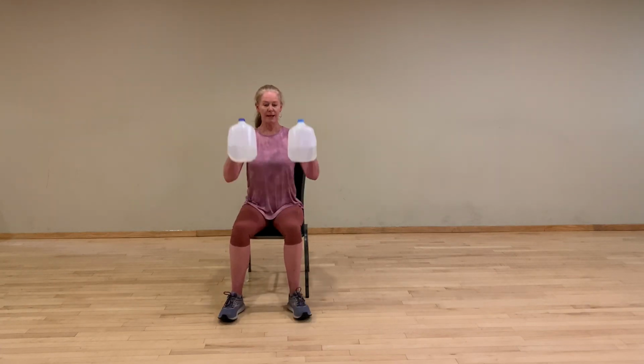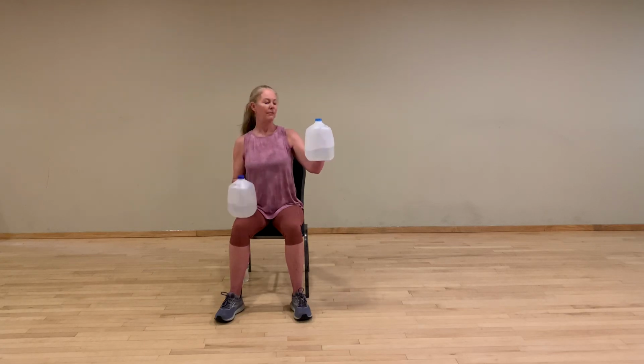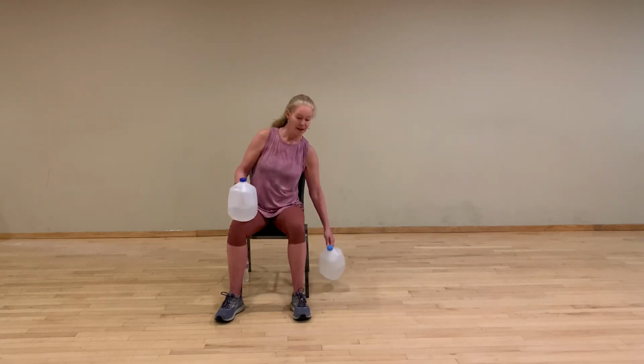So water jugs can be a great exercise tool. Not only that, if you have actually consumed all the water in the jug and then used some water from your sink to refill the jugs, then I know that you're drinking plenty of water. Remind yourself to drink water. Remind yourself to take a few minutes just to stretch.